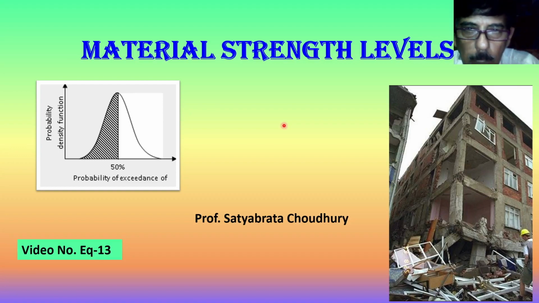So you may wonder whether material has different levels of strength, because generally we understand any material will have its own single strength. But it is not so, because when we have a material and want to declare its strength, we have to make a lot of tests on the material, and the test results will have their average value, standard deviation, dispersion and so on, and we have to select which one should be declared as the strength of the material.